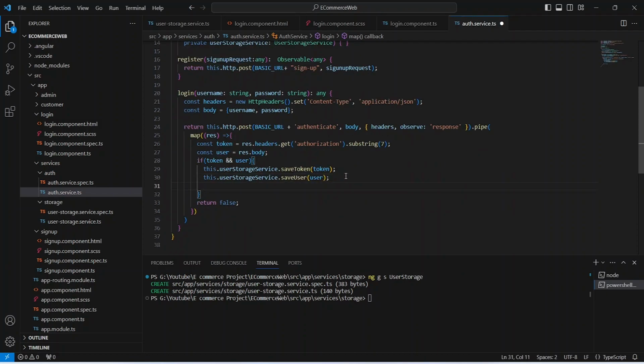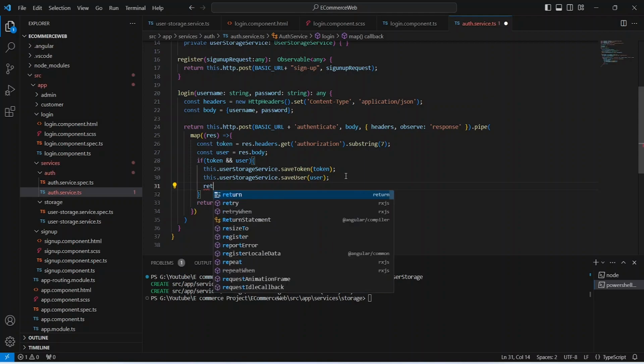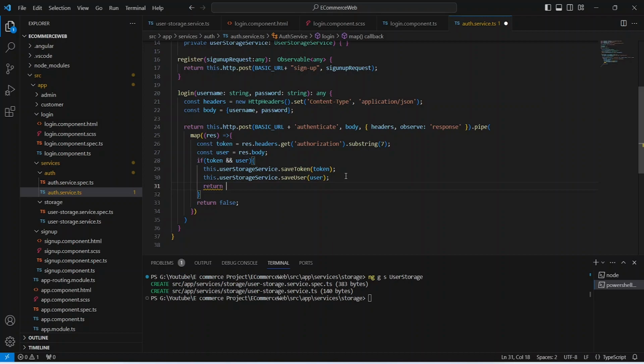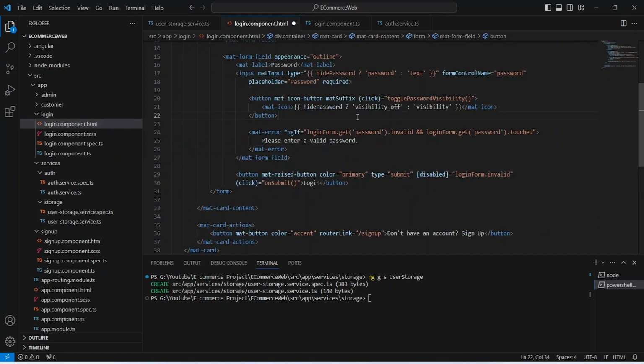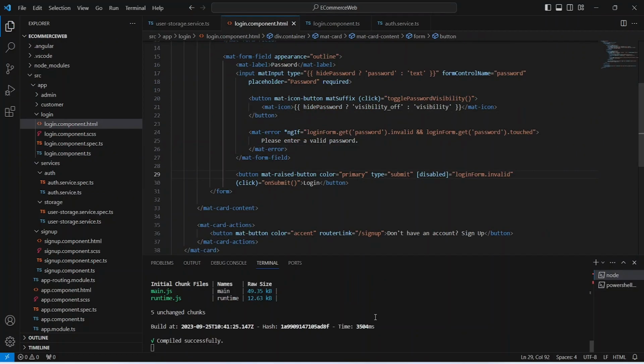After saving token and user in the storage, let's return true from here. Now let's save this auth.service.ts. Let's save the login.component.ts, and let's save the HTML file. As you can see, our application is working fine without any errors.